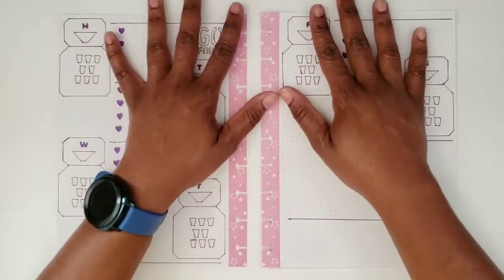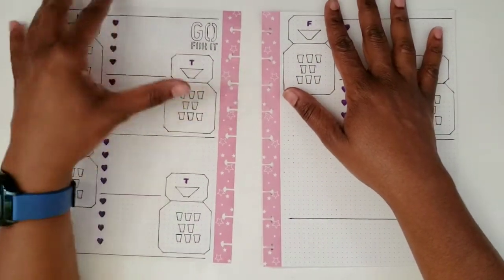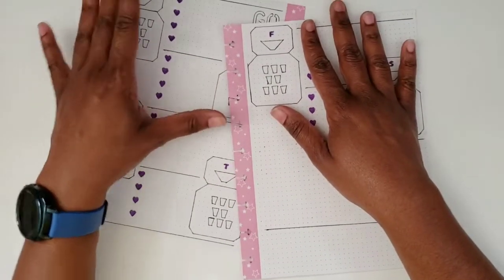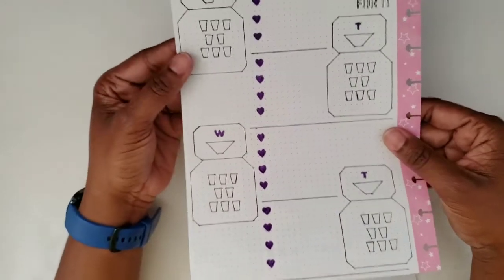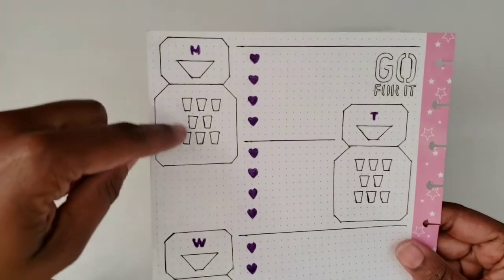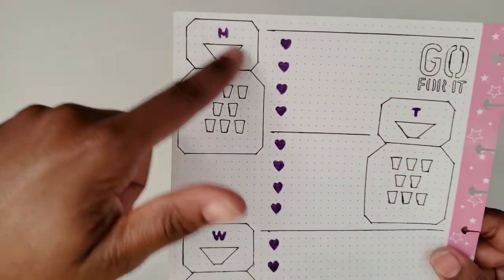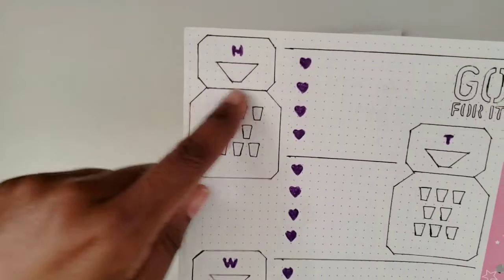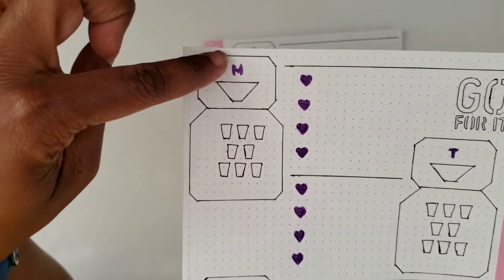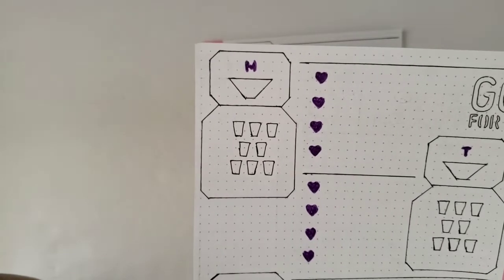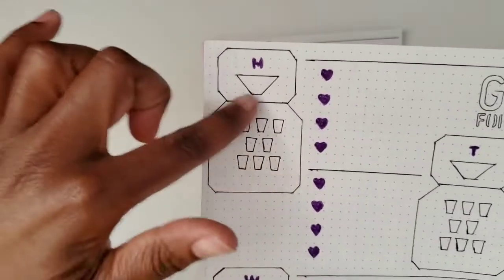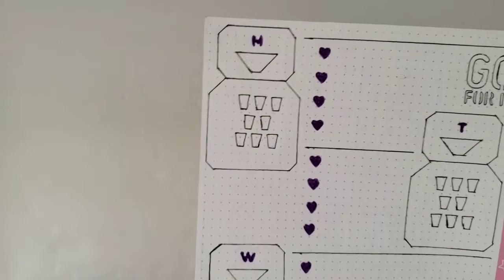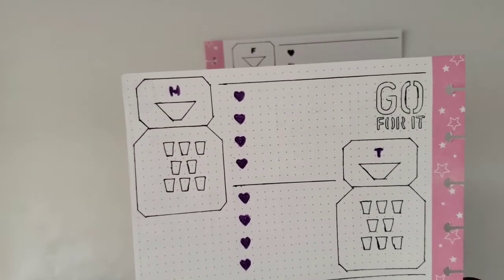So I am doing a Bujo spread. I was very ambitious with this spread, so I had to do some of it, well most of it off camera. So let me give you a look at the first part of the week. I had this grand idea of bullet journaling kettlebells. I hope you can see that that's supposed to be a kettlebell. So what I've done is I've done the kettlebell, I put the day of the week up here.